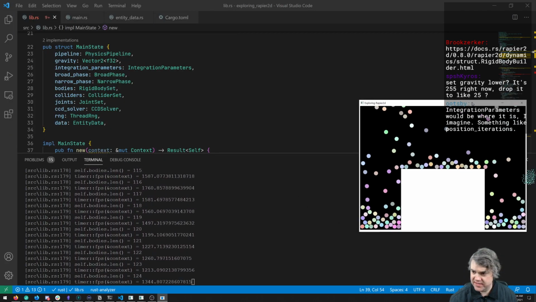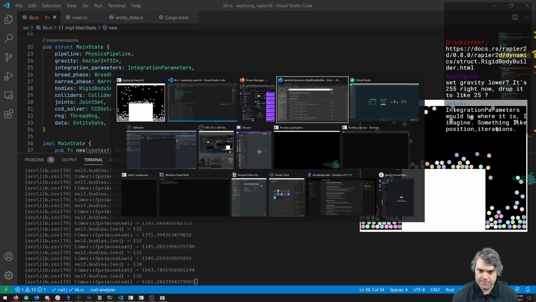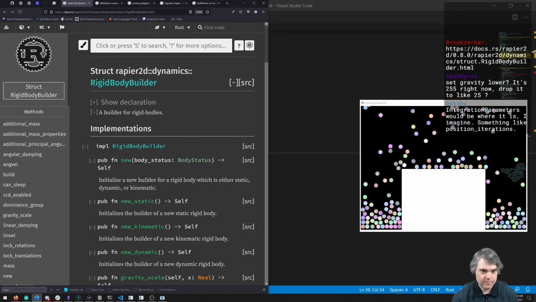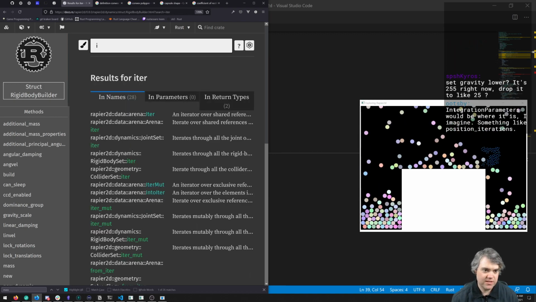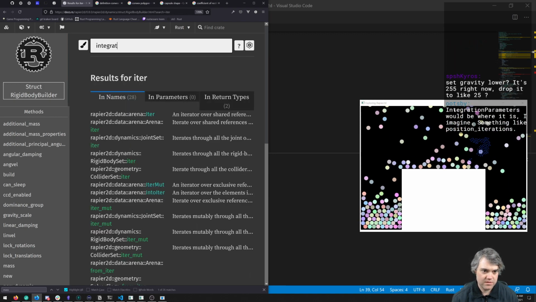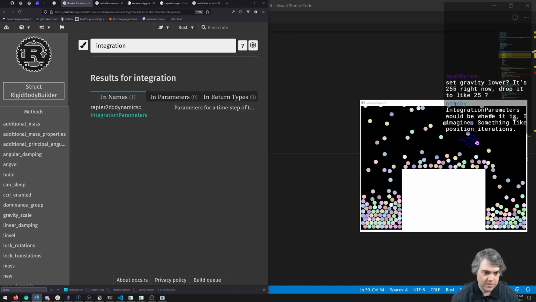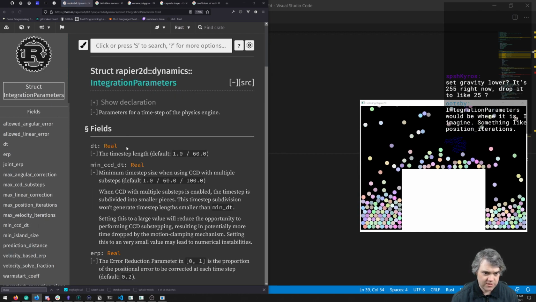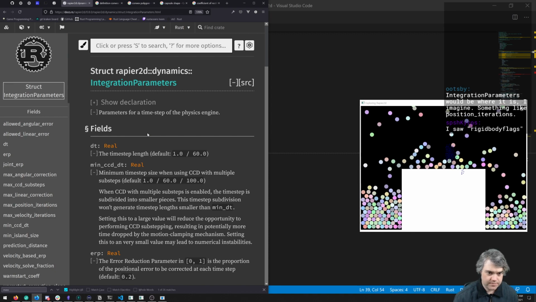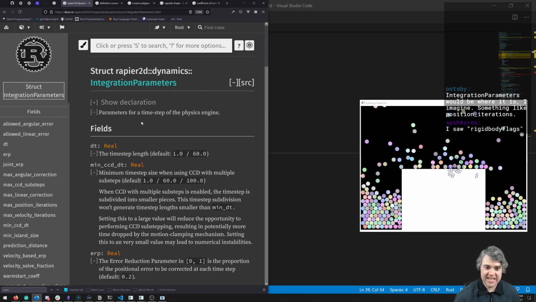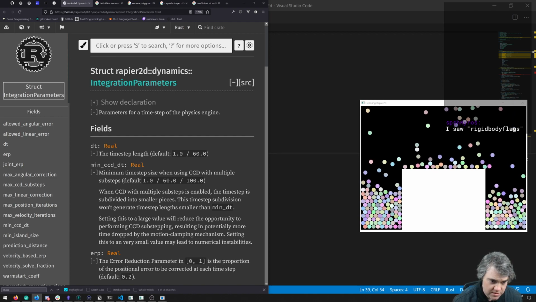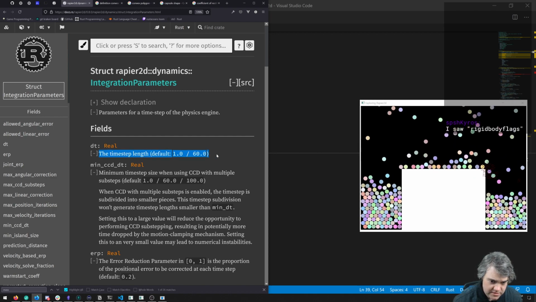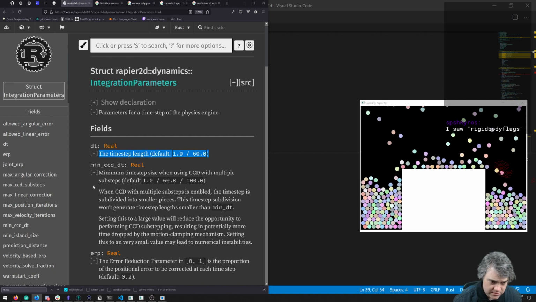Let's go find the documentation for integration. Okay, integration parameters. Parameters for a time step of the physics engine. Okay, so this should be fine.